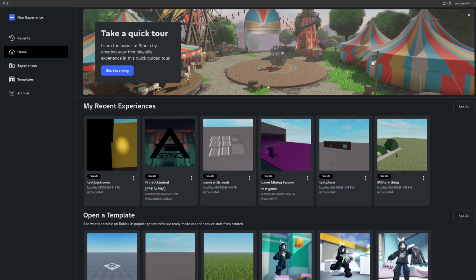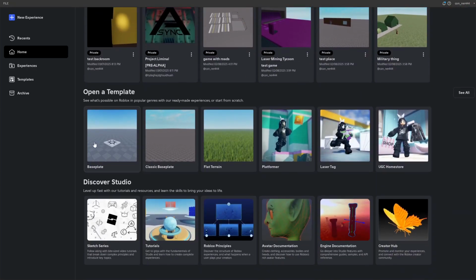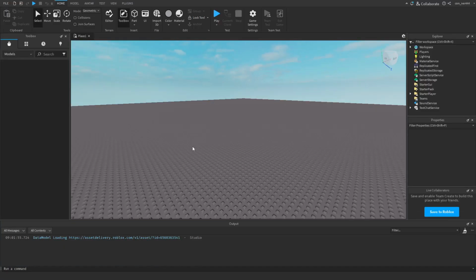Anyways, once you start Roblox Studio, you're gonna be like, well, where do I go? I just started, so you have a lot of things you can start. You have the base plate, the ugly one, the actual base plate, the not ugly one, the flat terrain. I don't know why we would use that at all. And then these, I think they come with scripts already built within them, which wouldn't really help you if you had no idea what any of it did, and honestly would take a long time to explain. So just go on a classic or a base plate, unless you want flat terrain, but that kind of gets in the way of things if you're just trying to program. A classic base plate in the templates in the home screen.